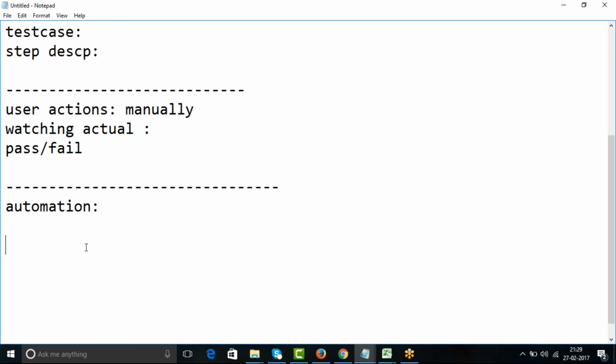On which basis are we going to rely on a tool? Rather than relying on a human, why are we relying on a tool? This is a very important point that we need to discuss. Just think you are working as a manual tester, okay? And you have a task today. You need to execute 100 usernames and 100 passwords.